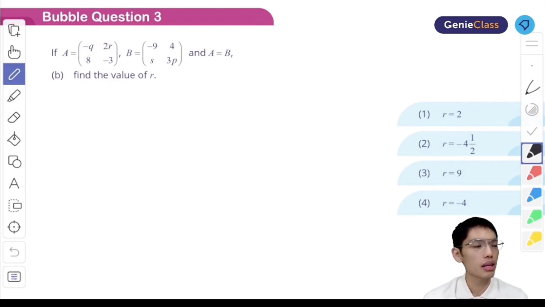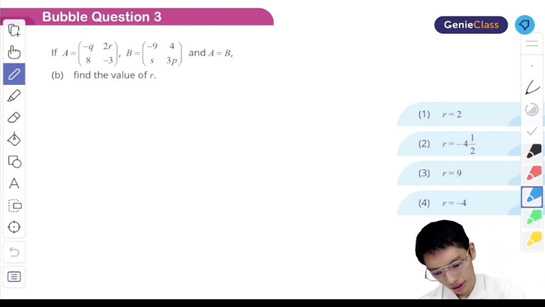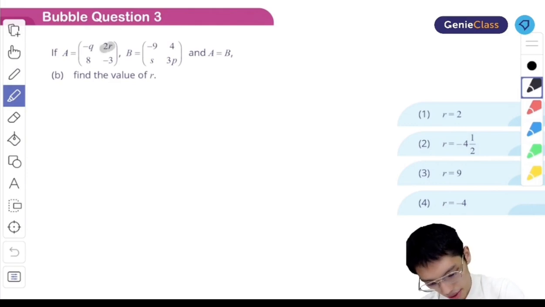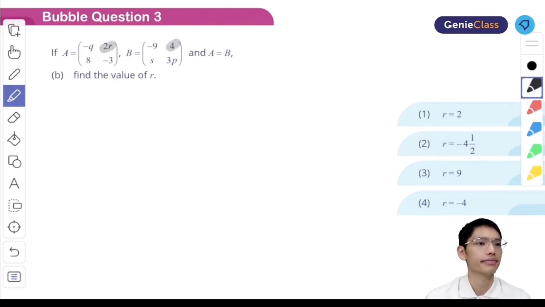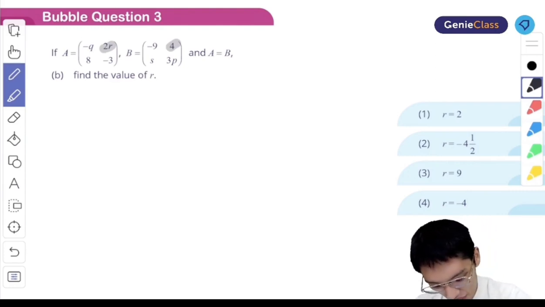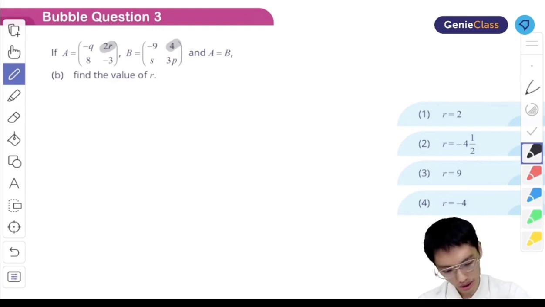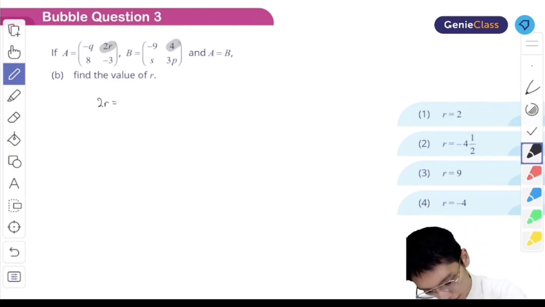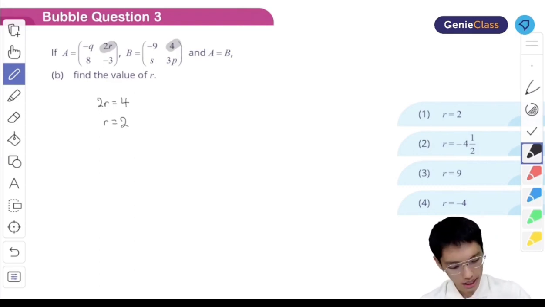Again, do not cross-read. Some of you actually cross-read the options. Take note, what is my position over here? If I have this one and this one, what is the answer? Very good, most of you got it. Let's take a look. Again, don't cross-read. I have 2R equals 4. So 2R equals 4. Therefore, divide by 2, R equals 2. That's why the answer is number 1.